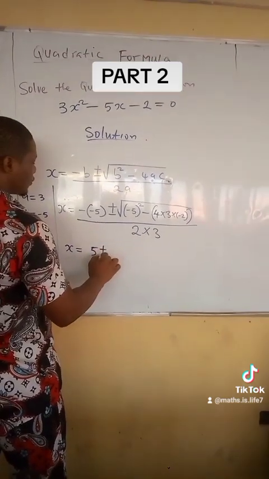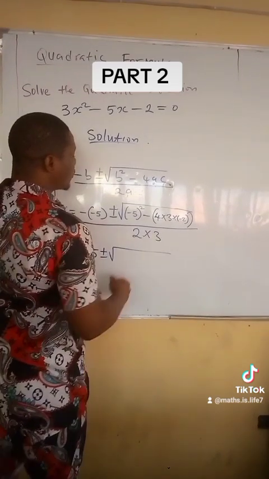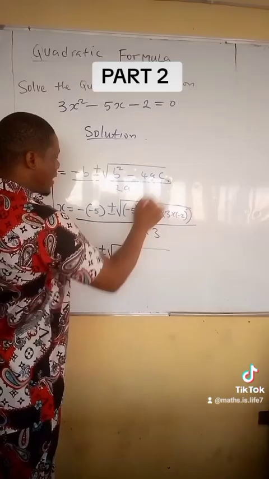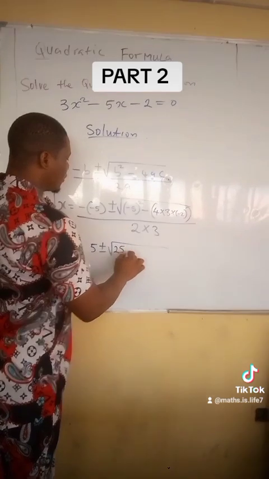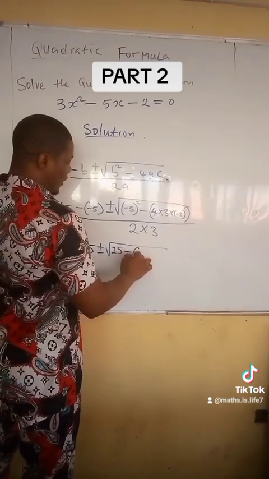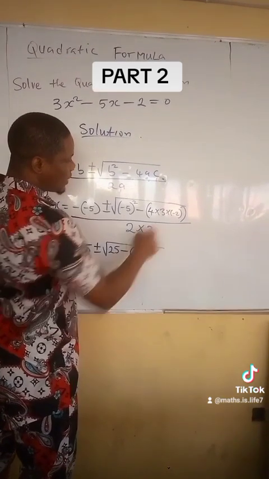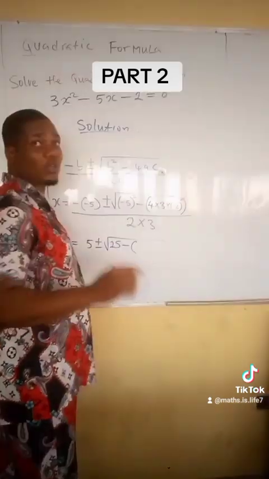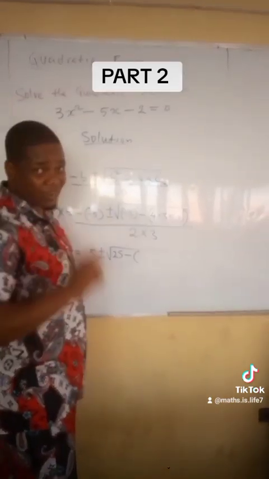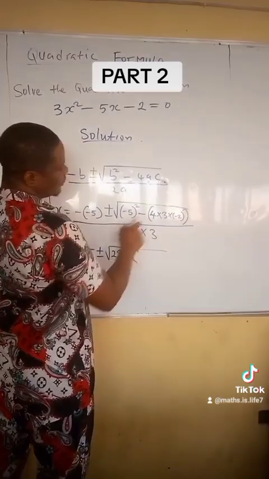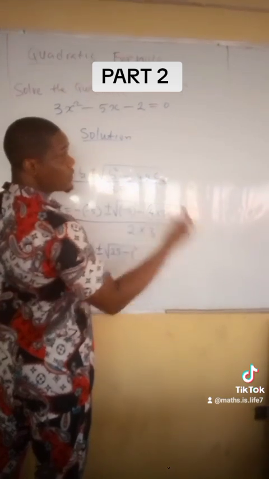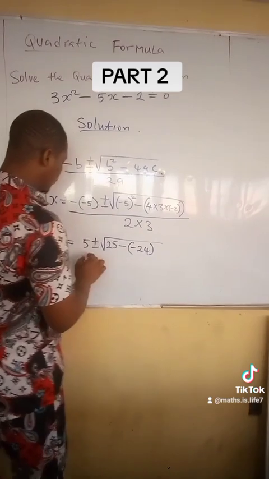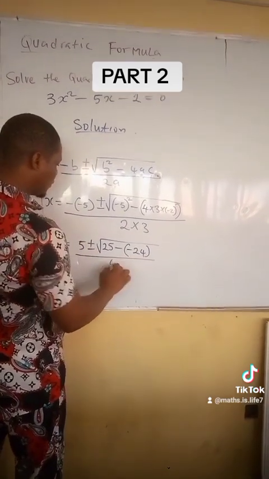So here will be plus or minus the square root of. Please, when you take the square of any negative number, your answer is positive. So minus 5 squared is 25. Bring down your minus, then still leave the bracket because of this negative sign here. Once you see a negative sign in any expression or equation you are solving, be very careful. So we'll take this: 4 times 3 is 12. 12 times minus 2 will give me minus 24. Good. So here will give me 6.